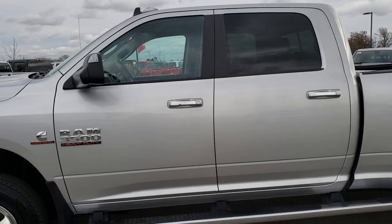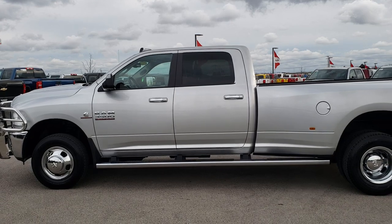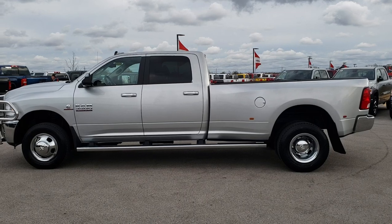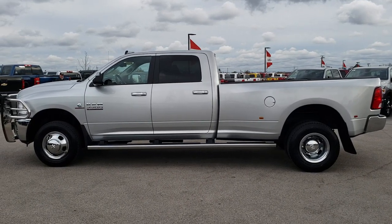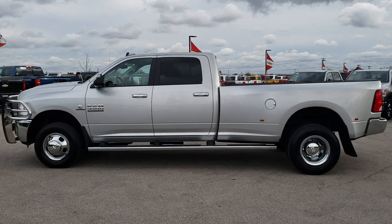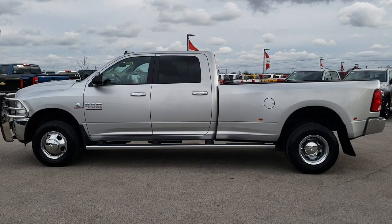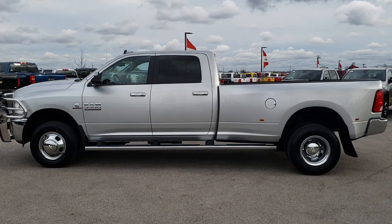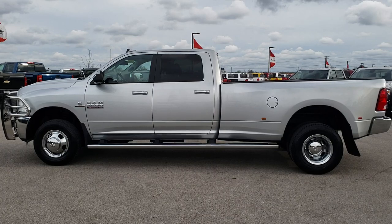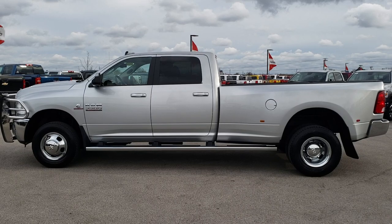To see more pictures of this truck or any of our other 450 new and used cars, trucks, SUVs, minivans, Wranglers, half tons, three quarter tons, and one tons, go to our website at summitauto.com for full pictures and descriptions of every single vehicle on our lot, and videos of every single used vehicle. If you want to check out just our used inventory, visit truckson41.com. If you want to make this truck yours, give us a call right now at 920-921-0850 and ask for one of our sales associates.